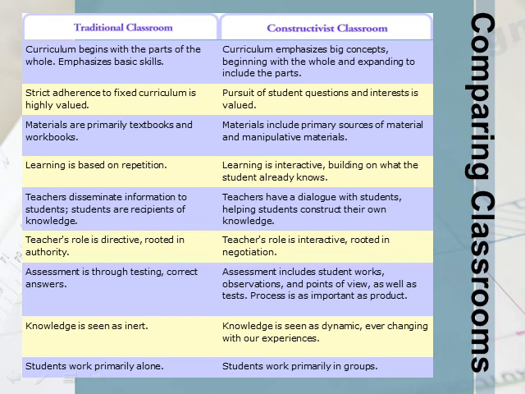The teacher's role is directive in a traditional classroom, rooted in authority. But in a constructivist classroom, the role is interactive, rooted in negotiation. In the traditional classroom, assessment occurs through testing and correct answers. But in the constructivist classroom, it's much more. It includes student works, observations, points of view, as well as tests. Process is as important as product.